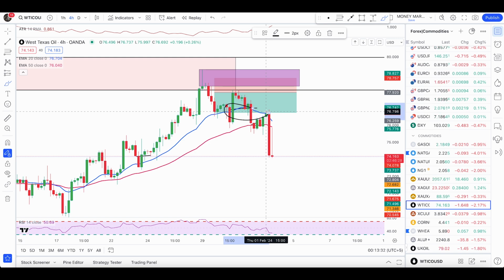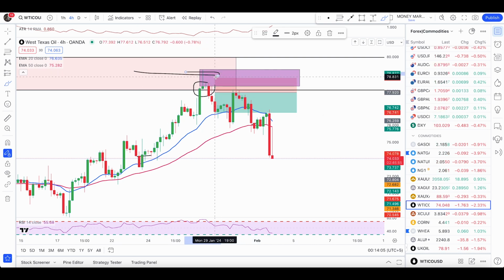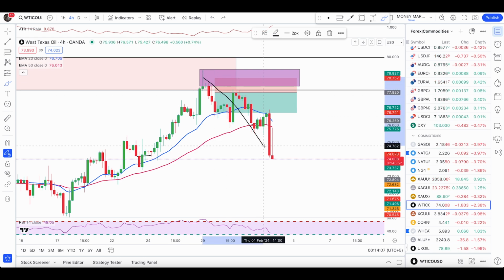As some of you know, crude oil is not one of my favorite commodities to take my pullback entries. I mainly look for major areas or chart patterns like double top, double bottoms, head and shoulder pattern for crude oil. That works very nicely, but these two entries wouldn't have played out. Price is pushing lower, but we had an entry here from the area of value that was mentioned in my video that has played out nicely, and price is now pushing lower, broken below 50 and 20 EMA.